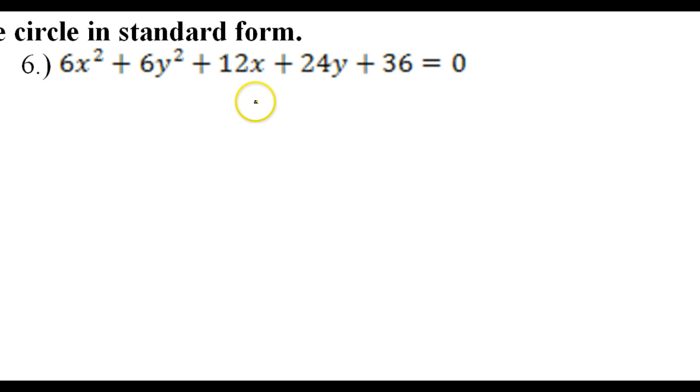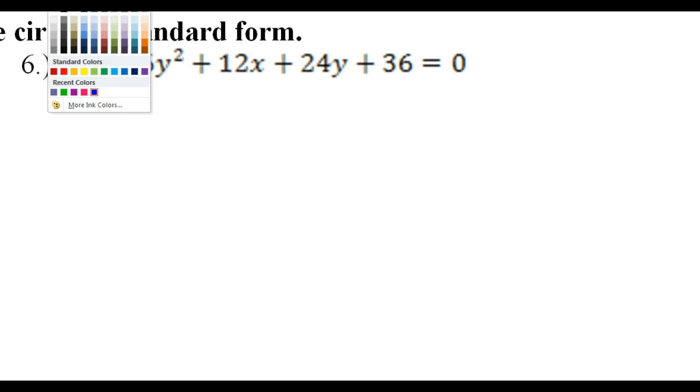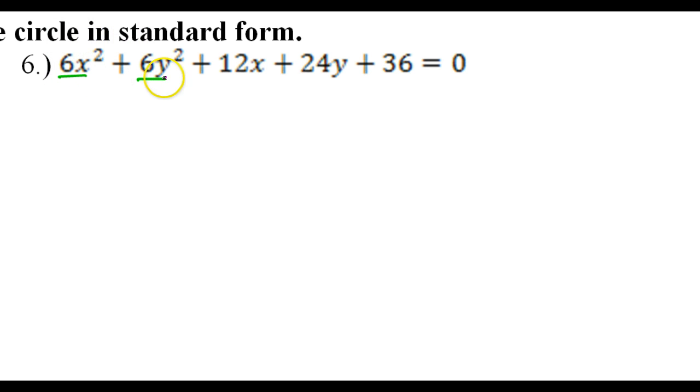Okay, this one is next level. Well, you know what? I thought it was going to be difficult at first, because when you have to complete the square and there's a number in front, that can be really hard and tricky. However, I'm noticing that all of these numbers are divisible by 6. So suddenly I'm not worried anymore. I'm just going to divide everything by 6, and that's okay. Divide by 6 everywhere.